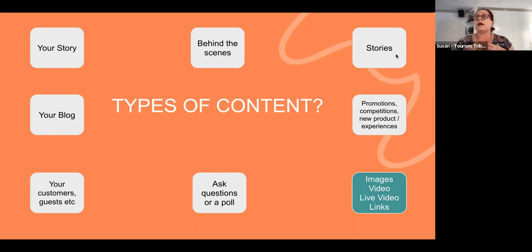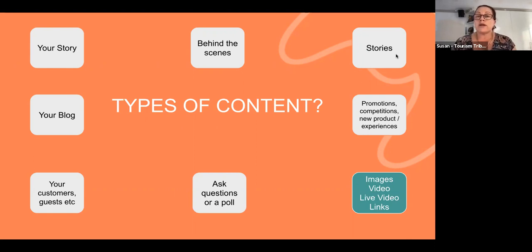It could be something funny that's just happened, a quirky thing about your business. It could be anything basically that's just a short burst piece of information that people would like to see about your business. So keep it fun, keep it quirky. These are the areas that people really engage well with, and it's just a bit of fun to have on your page. So this is the other type of content you can have.